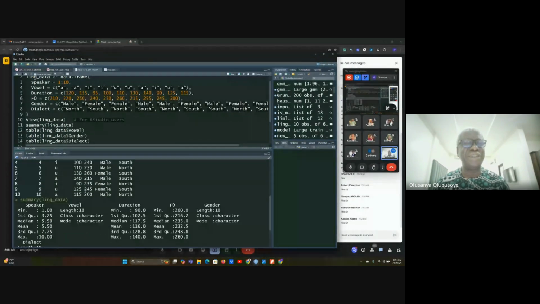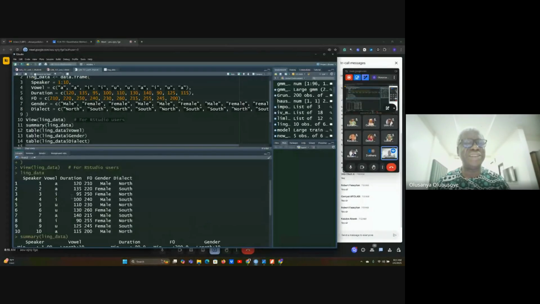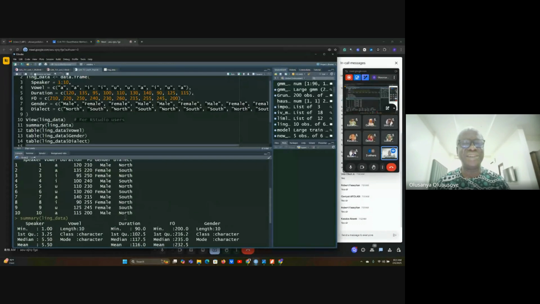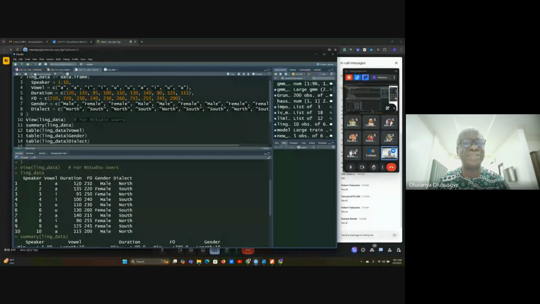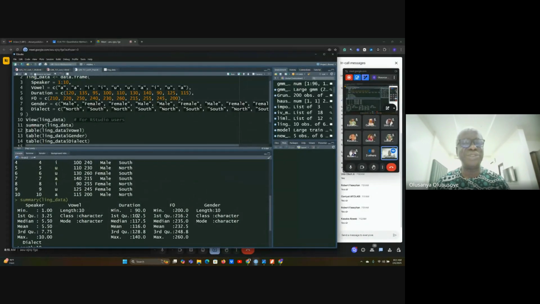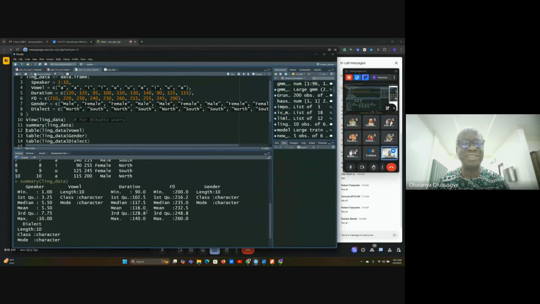Then for the variable vowel, it's saying there are 10 there, but they are characters. This is duration. It's telling you that the minimum duration is 90, the maximum duration is 140. The mean is 116, the median is 117.